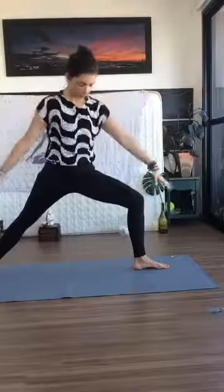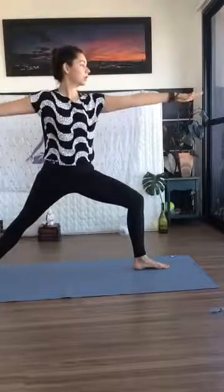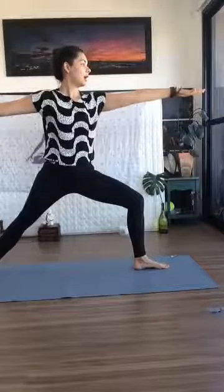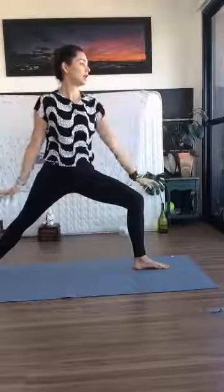We have both legs strong. Engage your legs. Exhale, release the arms, stretch your leg. And then I want you to come into Trikonasana pose. You can still have your arms here. And what we're gonna do is we shift the body forward, forward, forward until we cannot go anymore.